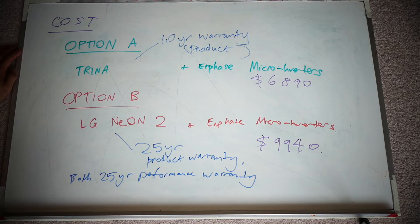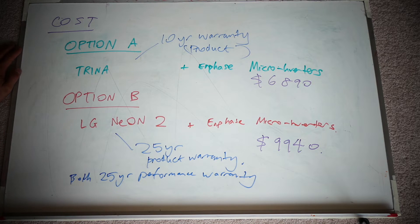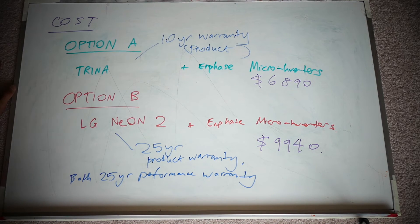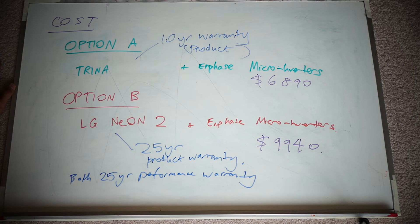I thought to myself: in 10 years time if a panel does fail - which is very unlikely as solar panels are very hardy - I would pay it back and probably want to refresh my roof with higher wattage panels anyway. Sure, LG has a 25-year product warranty, but am I going to be annoyed that in 10 years there will be better panels I want to install, while feeling I'm wasting 15 years of product warranty? Also in Australia we have very strong consumer law protection, so I could argue a performance issue if needed.